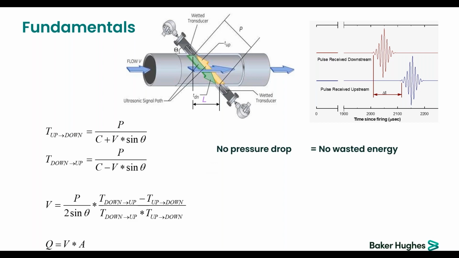So what you can notice as well is that the system does not generate any pressure drop. In today's world, where energy is looked at as a resource that we need to preserve, it's good to not waste energy for nothing. So there's no pipe restriction. Therefore, there's no drift or maintenance issues, being a full bore system.